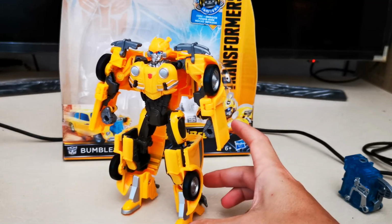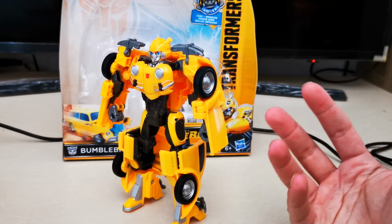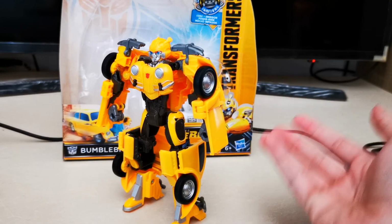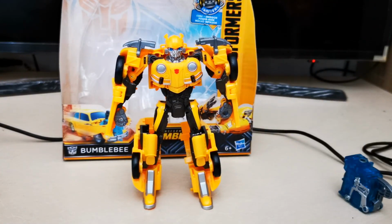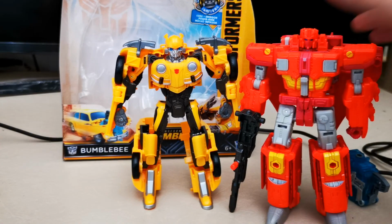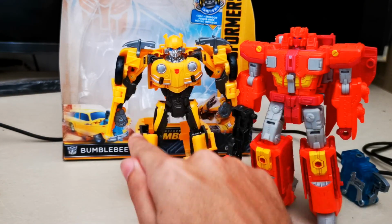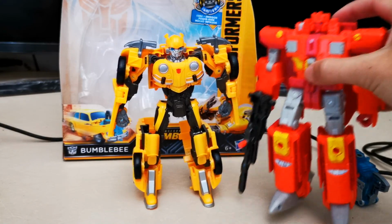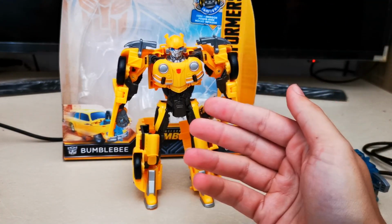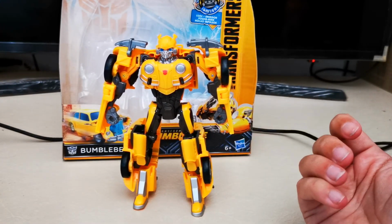Kids are a lot more forgiving than adults, and I think they can get a lot more enjoyment out of this. Whereas if you are the adult collector, this looks great. I could leave it like this on my shelf, I'd be happy. Look how nice he stacks up against one of the more adult figures like Astrotrain. He fits in with that universe. He's got that detail to match this dude over here, and this is a sought after figure by the collectors themselves. Heck, I would even be happy to leave him in VW Beetle mode, because just that transformation alone makes me happy.